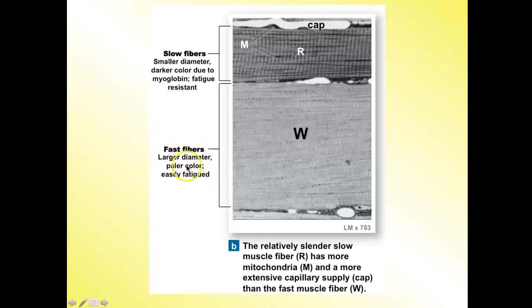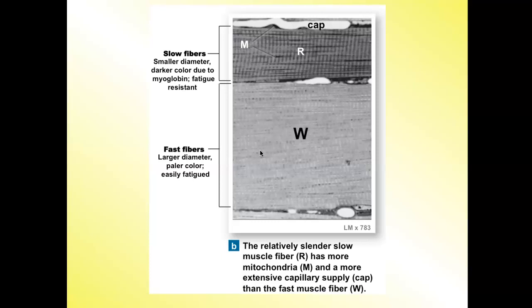Because the fast fibers rely on fermentation, and this is an inefficient way to make ATP, you'll notice that letter G in your outline, they have a lot of glycogen reserve. So they're going to have a lot of sugar in their tissues so that they can continuously burn those sugars to make ATP, because every time they burn a sugar, they just don't make as much ATP as the red fibers do. So they're going to have glycogen reserves in their cells.